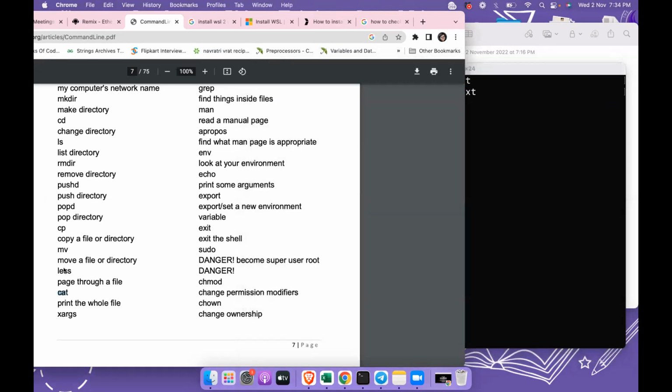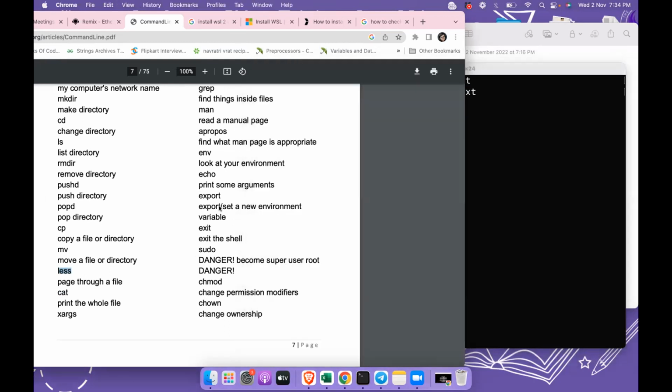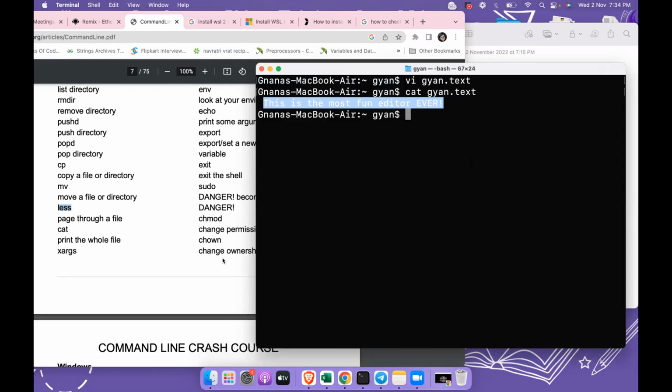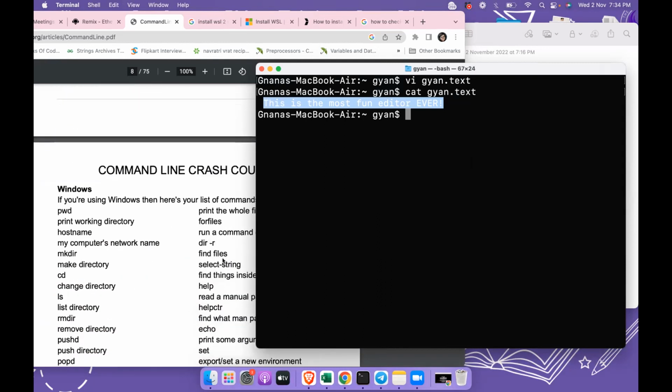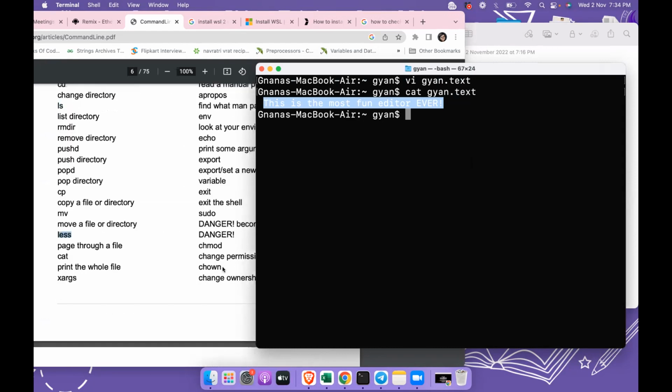There are some other commands like less. You can, I think, use tail as well if you have a long file and you want to see the end of the file. But these are not something that we use that frequently, right? So this is mostly my quick crash course. I'm going to stop screen sharing and let Shreyas take over.